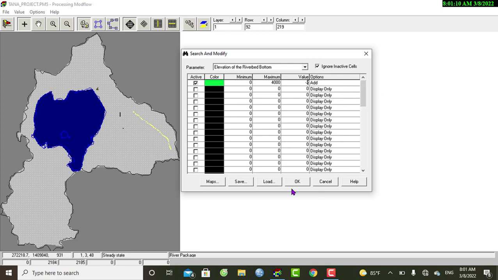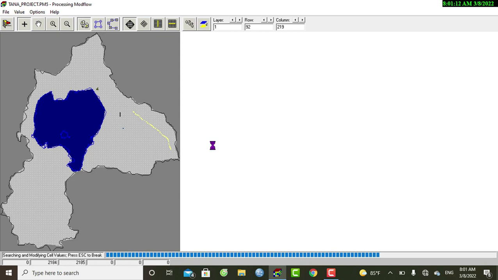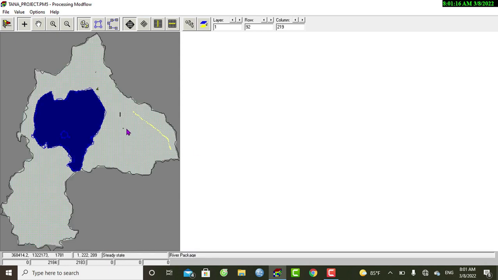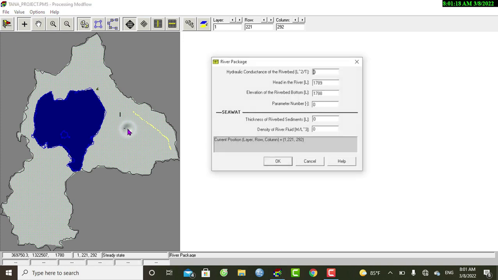Just add this one and then okay. Okay, let's see it. Here it is. You see, we do have head in the river 1789 meter and the elevation of the riverbed bottom 1788. That's good.